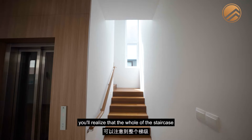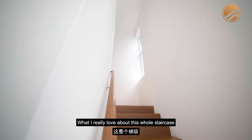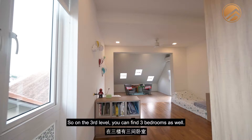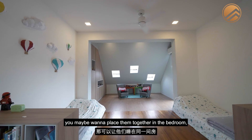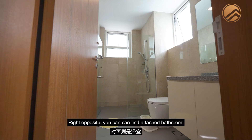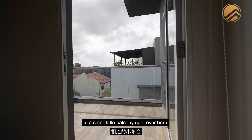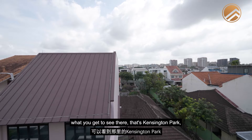Heading to the third level, the staircase is nicely clad in parquet finishes as part of the renovation. The staircase feels very bright thanks to windows on both ends — no artificial light needed. On the third level, there are three bedrooms. The common bedroom is generously sized and squarish — perfect for twins or children of similar ages, with space to play and rest. There's a study table at one corner, four wardrobe panels, and an attached bathroom with a ventilation window. This bedroom also has access to a small balcony with a view of Kensington Park and Affinity at Serangoon, elevated on the hill.